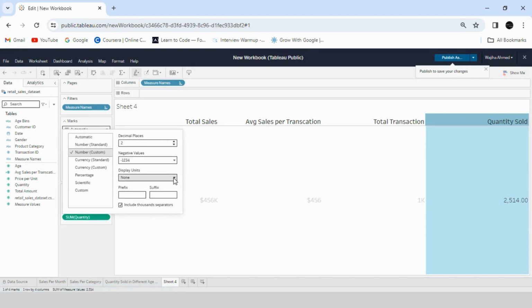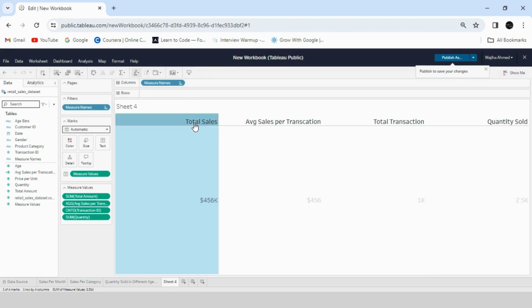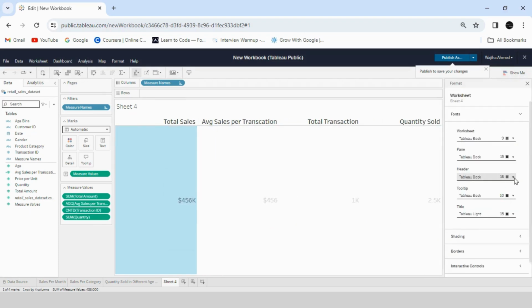And the last I also choose my format number into a number custom, and I wanted to display units as thousands, and I wanted to choose its decimal places as 1, because 2.5 and 5 is a half of the other digit, so I choose to keep it instead of removing it into 0 decimal places.